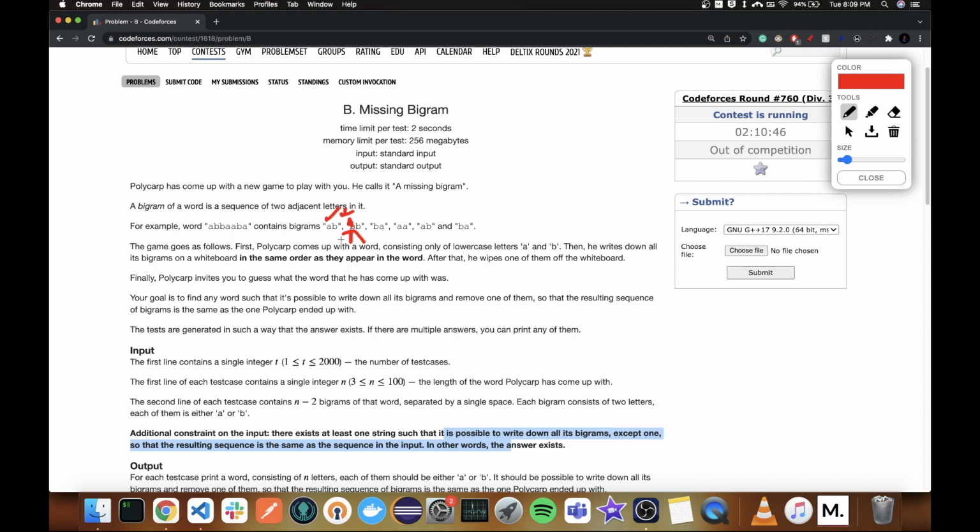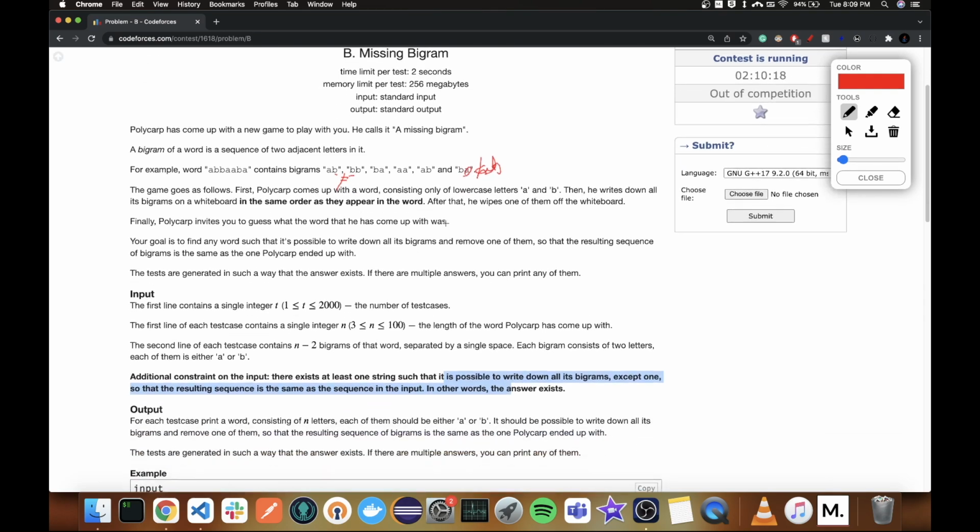So we have to keep trying to generate the string from this side, from that side, and whenever the right and the left do not match, then that means something was removed from there. But what if we are able to form the entire array? Then that means I can just add A here or B or whatever, depending on what the last character here was.